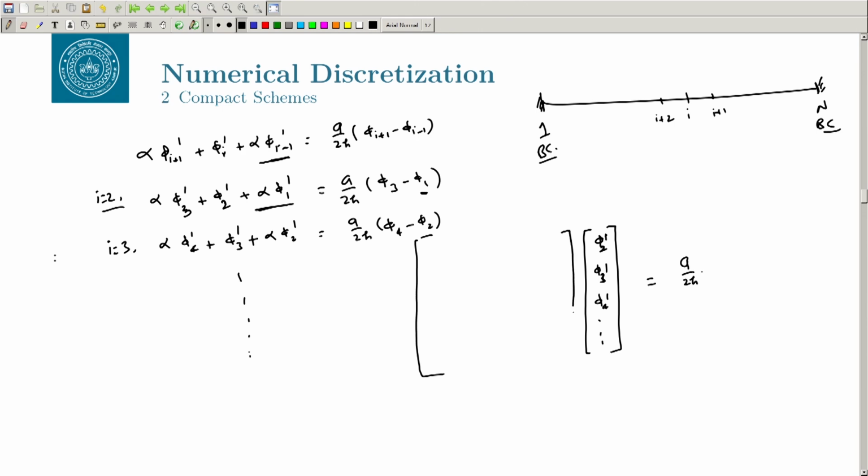and let us write the left hand side. Okay. So, if you look at this expression, your alpha is multiplying the phi 3 prime, and 1 is multiplying the phi 2 prime, and this is the part of boundary conditions. So, we are not going to write it. So, all others will be 0, right. If you go to the next expression, now this is for 3. So, alpha is multiplying the phi 4 prime and 1 is multiplying phi 3 prime and alpha is multiplying the phi 2 prime. Okay, so, this will become alpha 1 alpha and then all other things will be 0.